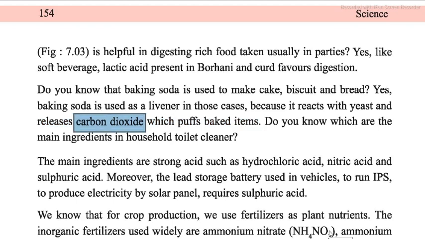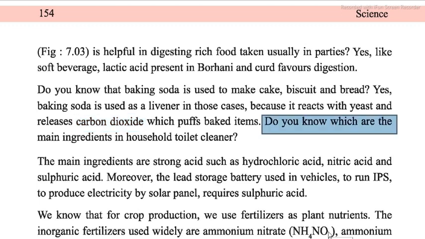Now we know what is carbon dioxide. Carbon dioxide is a colorless and non-flammable gas at normal temperature and pressure, although much less abundant than nitrogen and oxygen in Earth's atmosphere. Carbon dioxide is an important constituent of our planet's air. A molecule of carbon dioxide, CO2, is made up of one carbon atom and two oxygen atoms.